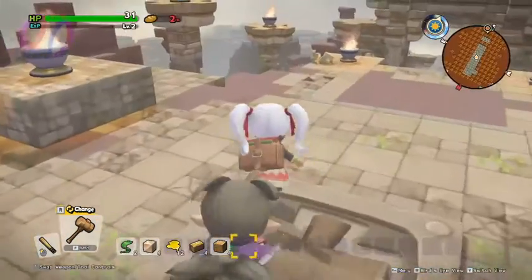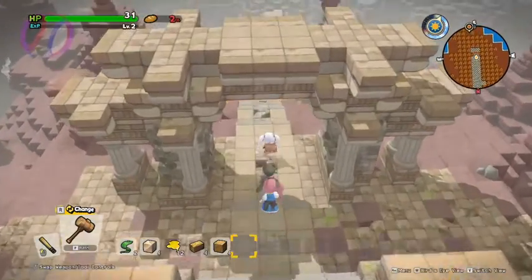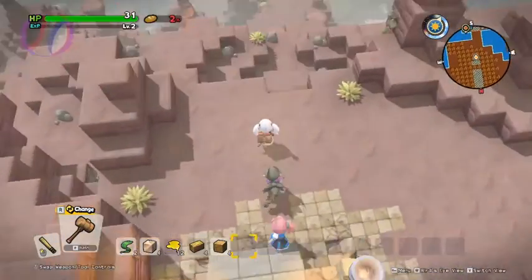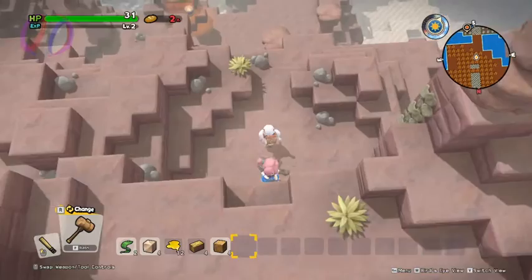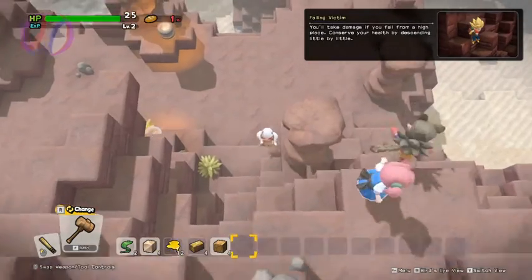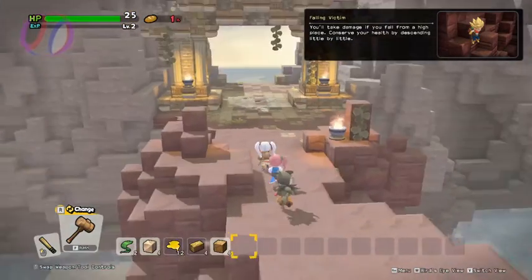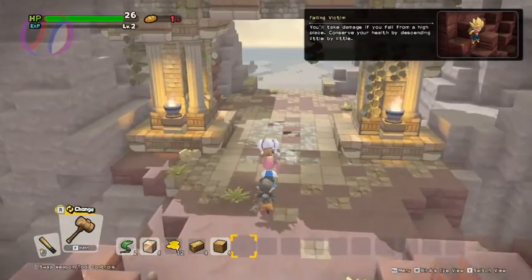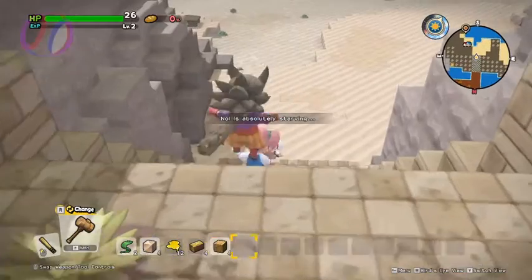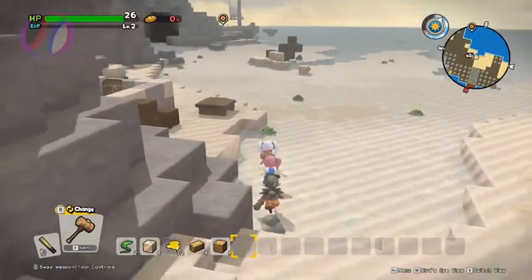And we can just jump down. We're not going to take enough damage for it to matter. Yeah, I took 3 damage. Yay. And there goes our HP regeneration, but oh well.